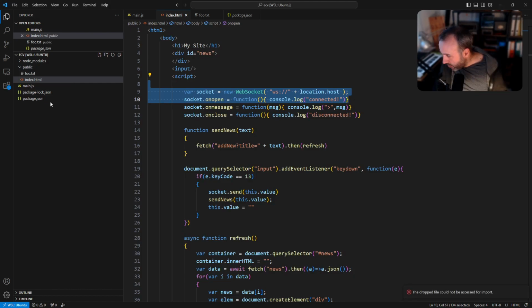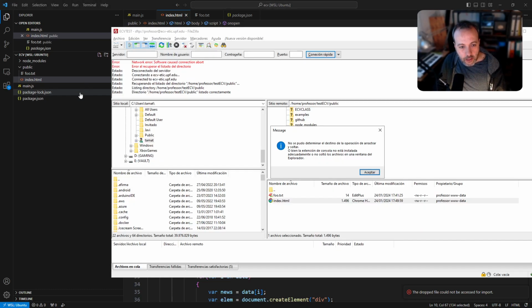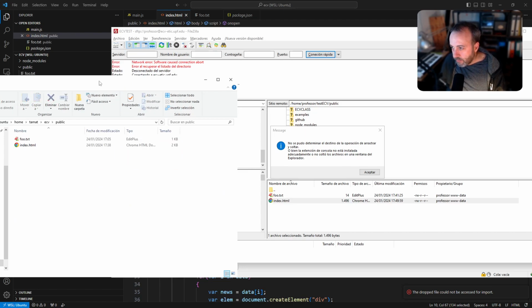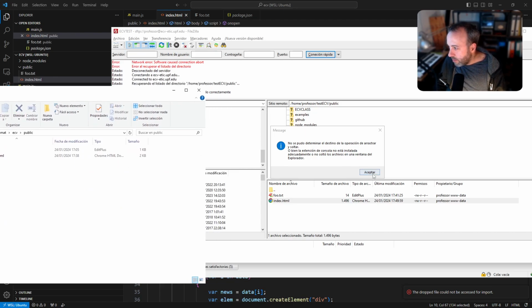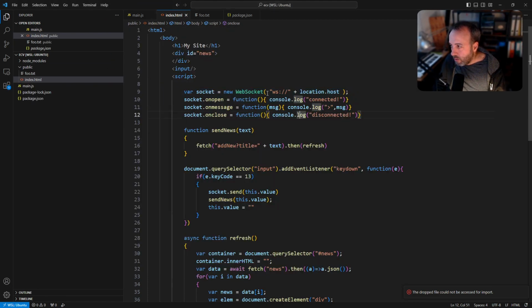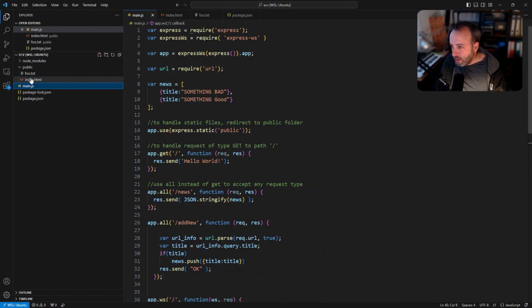It's not going to be accessed for import. Okay, anyway, it doesn't like to import it that way, so I'm going to do it manually. So I'm going to go to the folder here, go to the public, and take the file from the server here and drag it here, and that's it. And by doing so, you can see how if everything goes well, it should change the file.